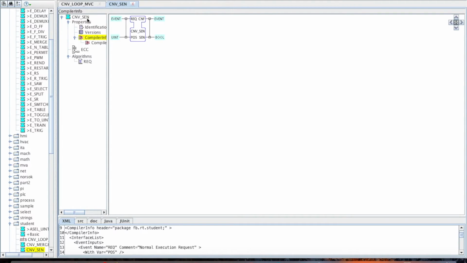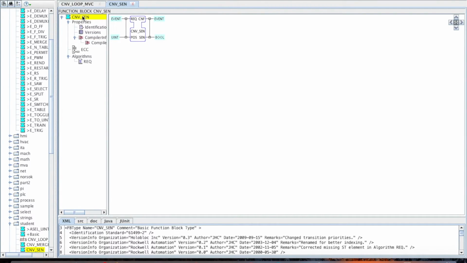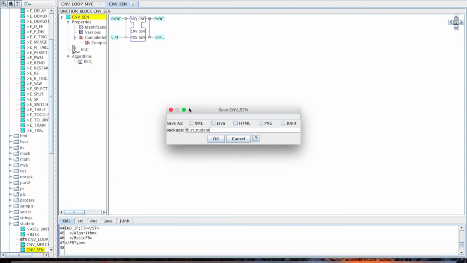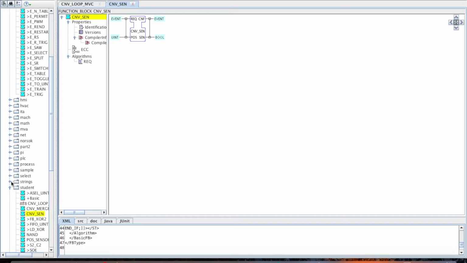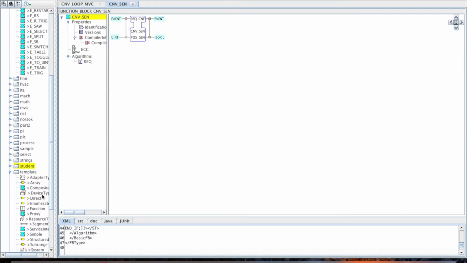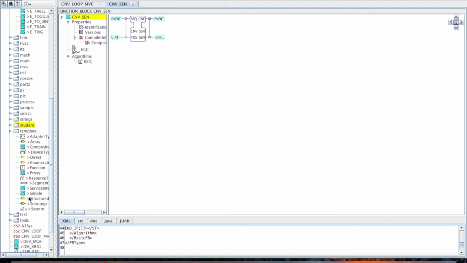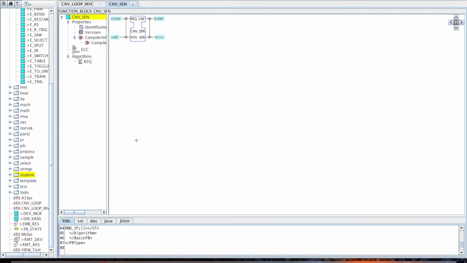When saving, you need to select both XML and Java for the block to be compiled. And I have to also say that you can start creating a basic block by going to the template folder, library, and there you should be able to find the basic block in the default installation of FBDK.